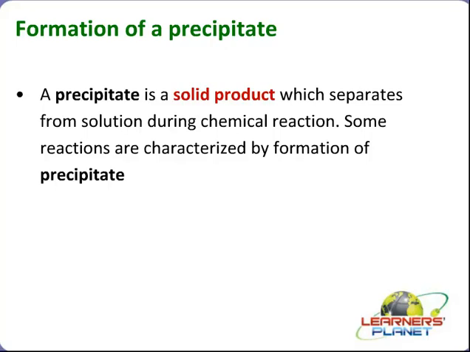So there are certain reactions in which these precipitates are formed. Is it clear to you? Precipitate, a solid substance separating from the solution. Got my point? So in a test tube, what you will get is the liquid part and below that, at the bottom, there will be a solid substance deposited. Now that solid part is called a precipitate.